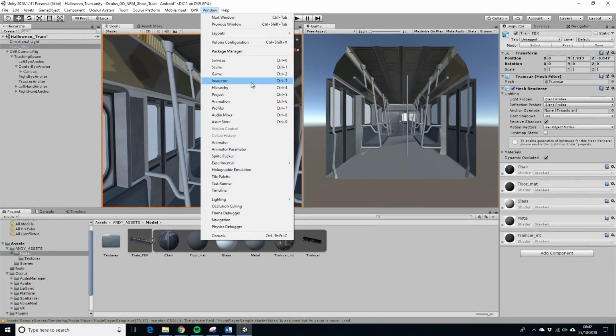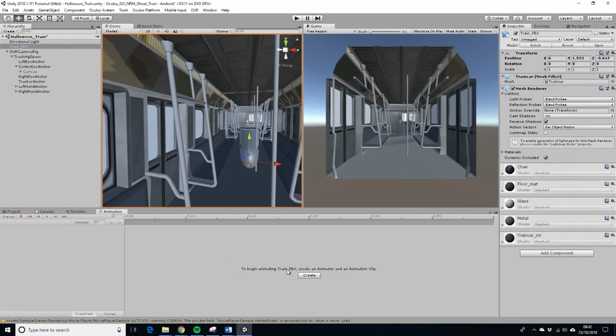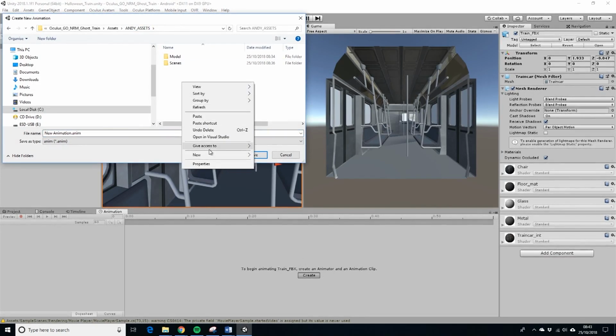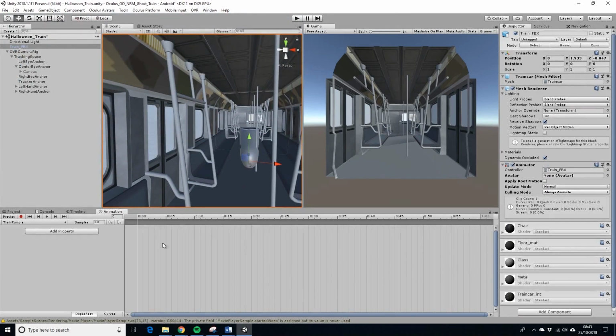The best way of doing that is to use the animation window, not the animator. I always get confused between these two, because they're virtually the same. So we've got the animation window, drag it over here. Unity, being easy to use as ever, tells you that it will create an animator and an animation clip for you. So I want to make a new folder called animation, and then go into that folder and I'll call it train rumble. Okay, so this then gives us our timeline, so we can start adding keyframes into this.